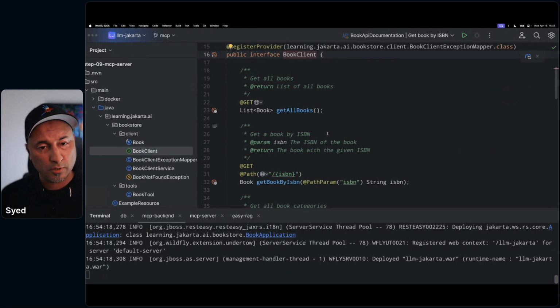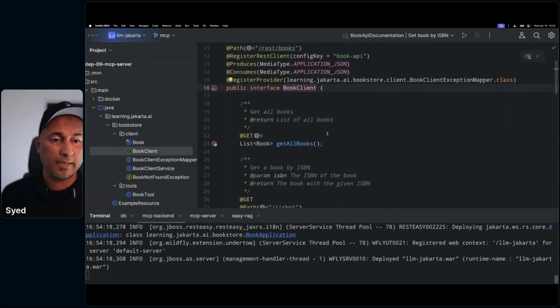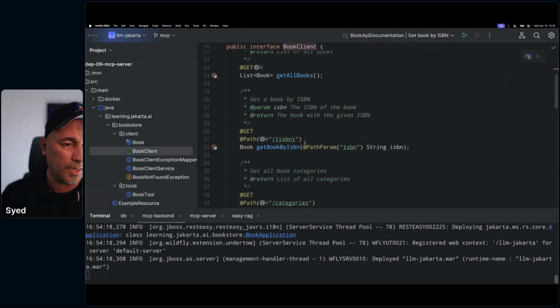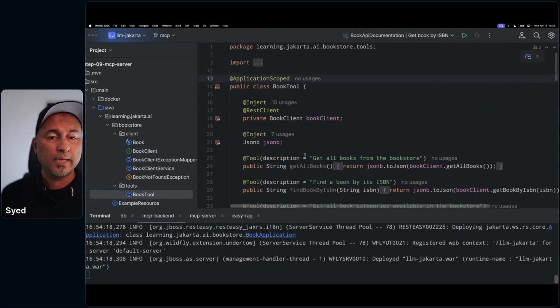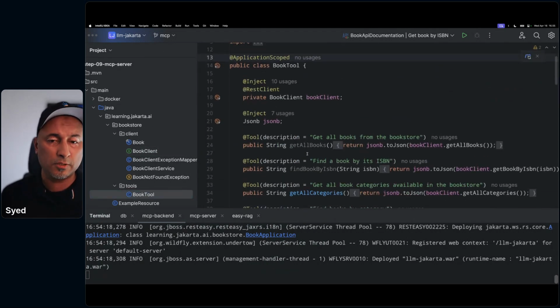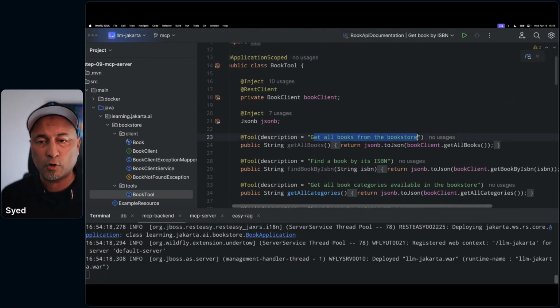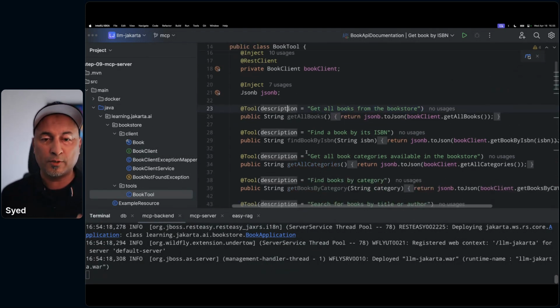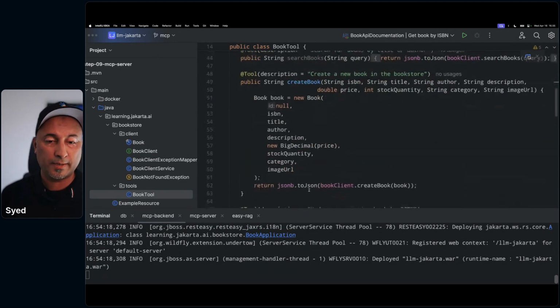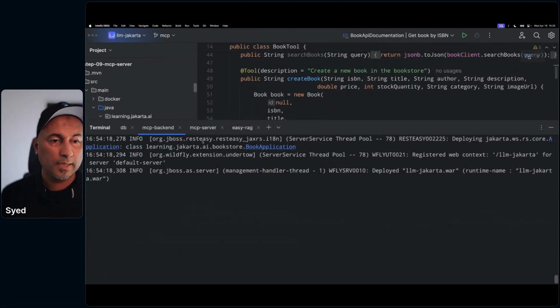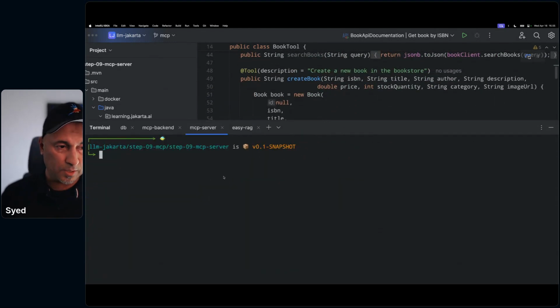So I'm going to call my book service, and it's going to get all that data from my book service. And then I have something called tools, and here you'll see similar tool annotations as Boswell showed you: get all books from the bookstore, find book by ISBN, and so on. It has all of that information. So what I'll do here is start up my MCP server.